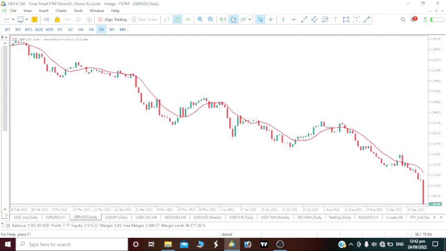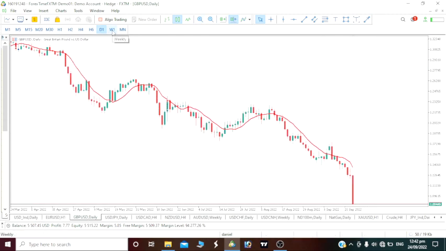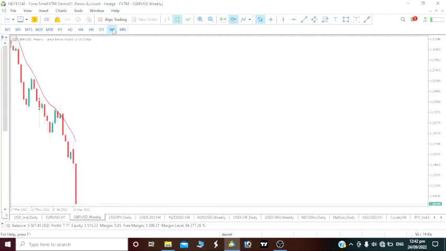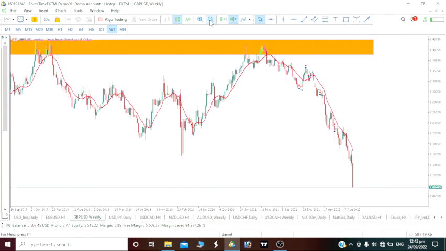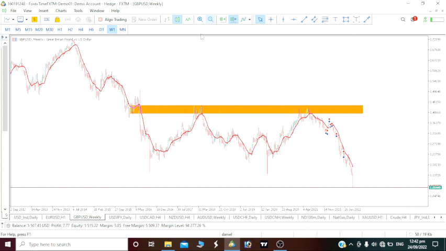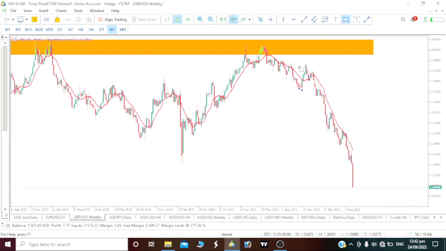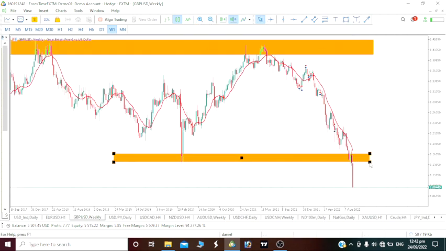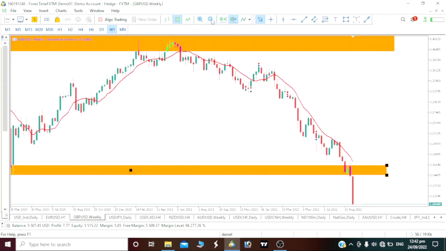Now let's take a look at our GBP/USD. The prediction for our GBP/USD was actually correct. We did the analysis last week, and it was correct. Our price actually went bearish. Let me highlight some levels here. A lot of people were saying we are going to be rejecting at this level, which I said we'll actually be dropping.